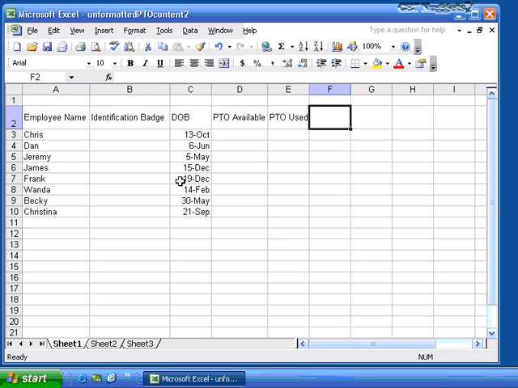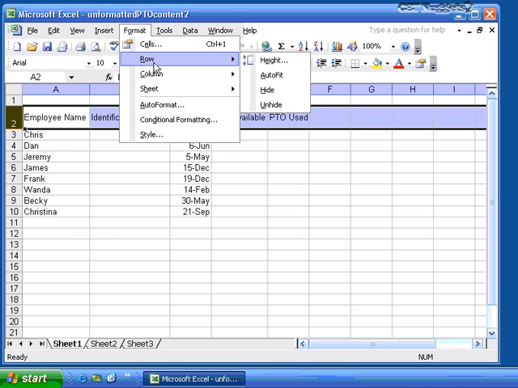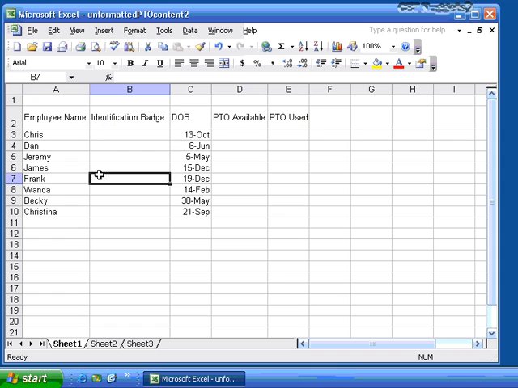And now we can see that by taking this, we can resize. And again, I can do this on the row too. I can select the row, come up to format, row, and I get the same capabilities. I can change the height by typing in a number, or click auto fit, and it will automatically fit to however much text you have in that particular column. So if you're doing word wrap and the text wraps below and you want to make sure that it's visible, you could use the auto fit and it'll work for you there.